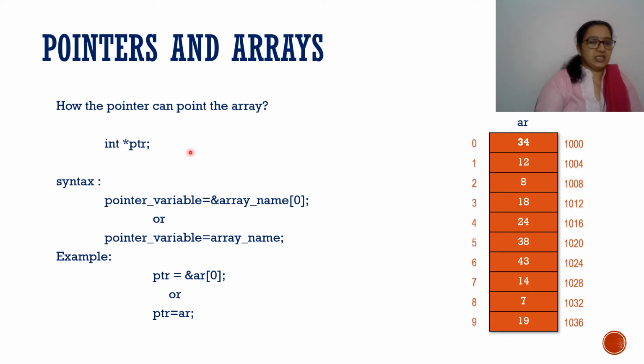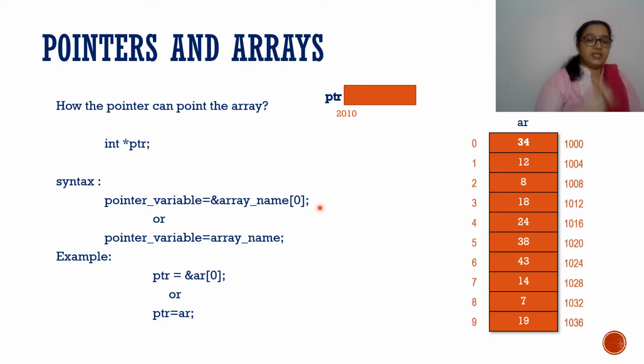If you declare the statement, we get the pointer variable with the name ptr and an address, which I put simply as 2010. Now how can we point this ptr to AR? See the syntax. Pointer variable is equal to ampersand array name. Ampersand means reference. Then in square brackets we put the subscript. The base of the subscript is 0. So pointer variable is equal to &array name with 0 subscript.